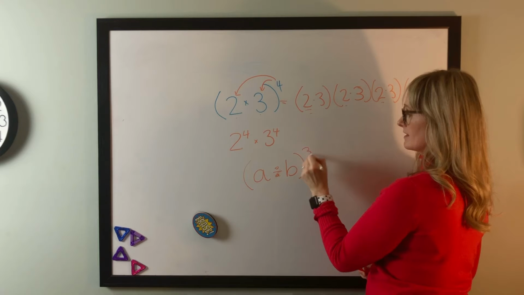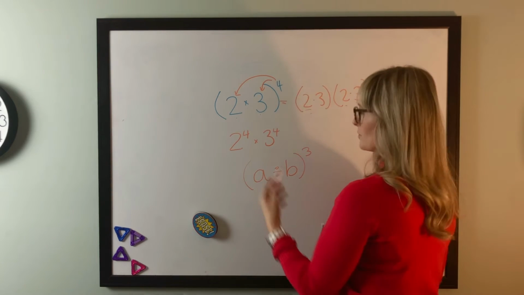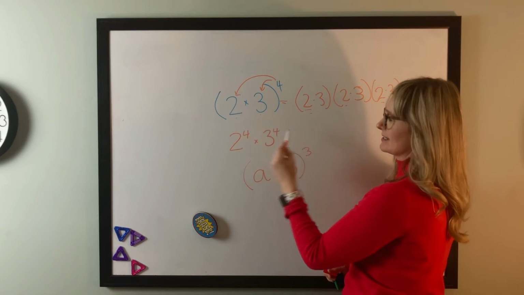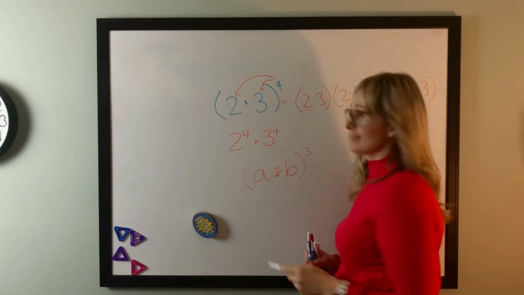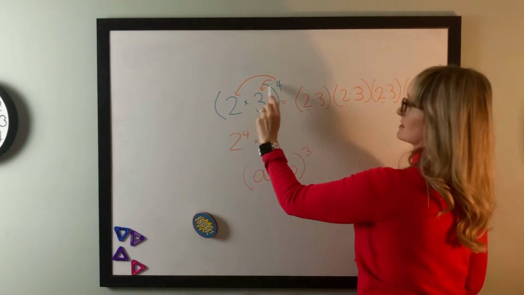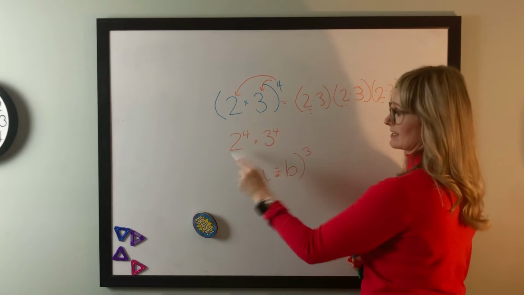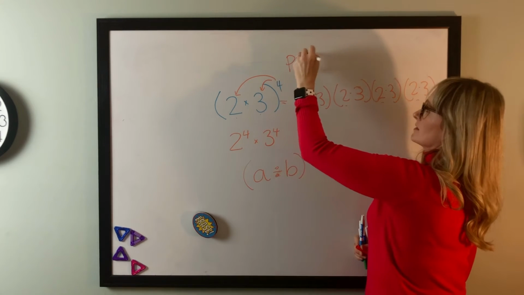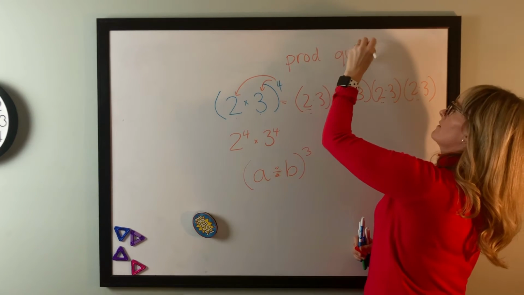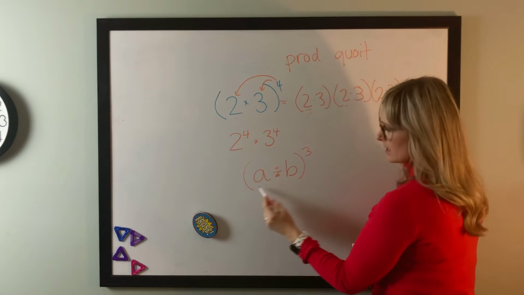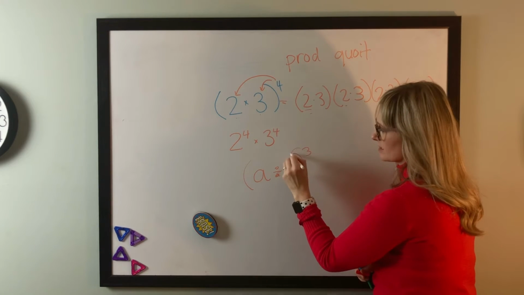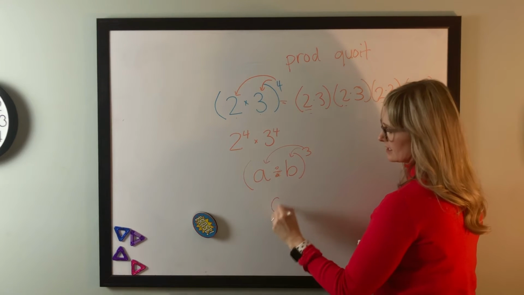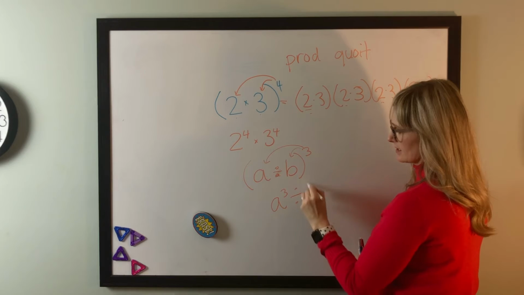When you have this, you won't be as tempted to do anything. Like here you might put a 6 on it. And when you're done, yes, 6 to the power of 4 will give you the same answer as this. However, I'm asking for a product or a quotient of a power. In this case, it's really obvious because you can't do anything with A and B because we don't know their values. So you just do this.